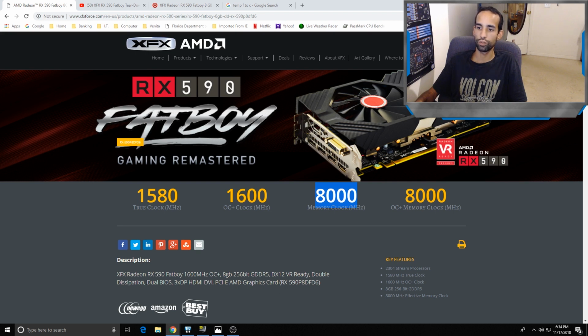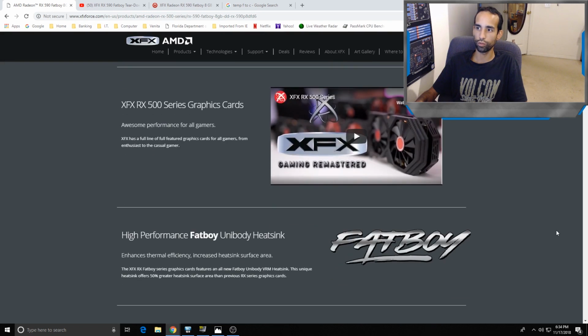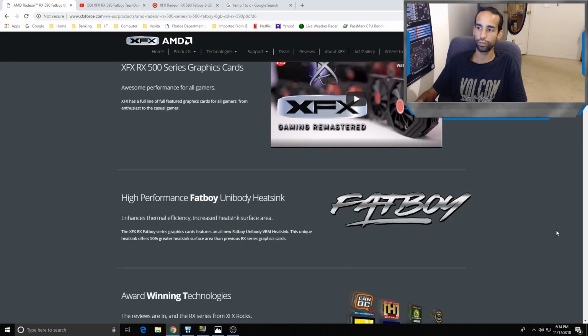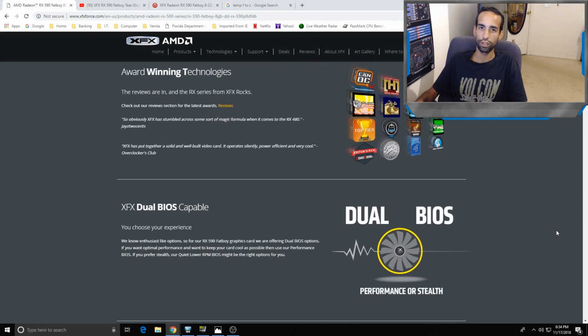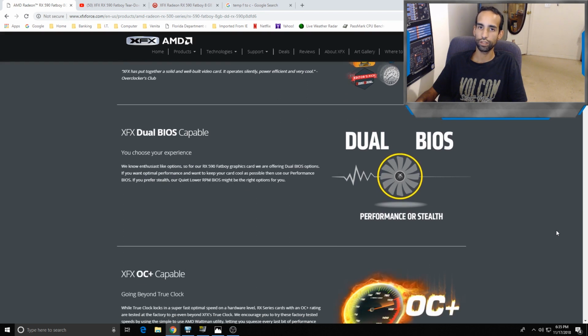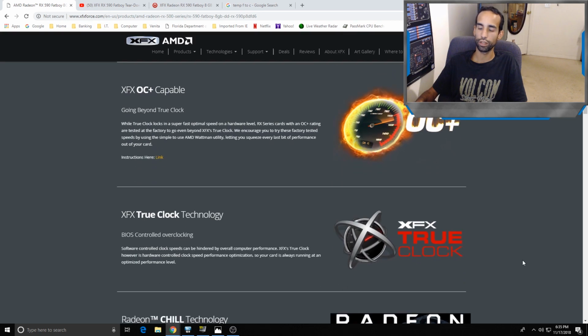It does say that it has dual BIOS on there, which is going to be useful for me at a later date and time, and it is pretty much available in most retailers that we're all familiar with. It does come with a little bit thicker of a heatsink than we're used to. Instead of the normal 2-slot design, it's like 2.5 somewhere in there. Not as big as the RTX 2080 and 2080 Ti, but it's getting pretty big up there.